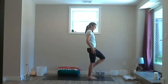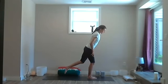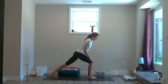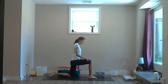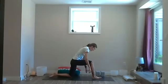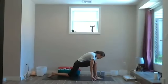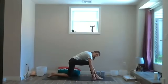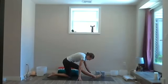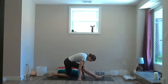And then as you're ready, step that left foot back behind us, lowering the foot, lowering the knee, coming into our low lunge on the other side, coming down to the earth. And then once you get that knee down and you feel stable, then we're going to straighten that right leg and we'll drop ourselves back. And exhale.